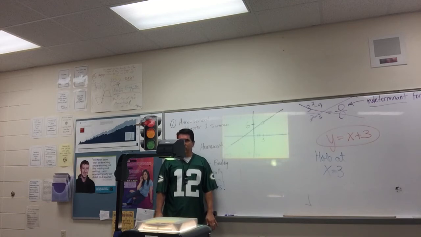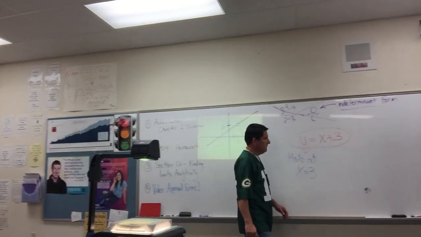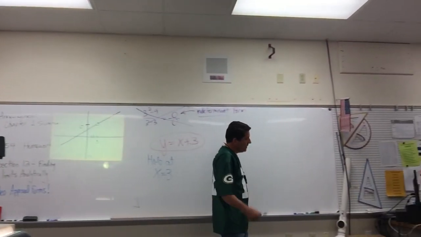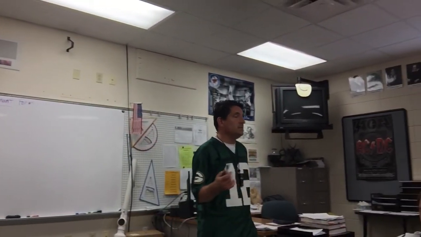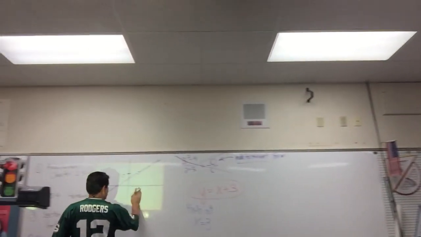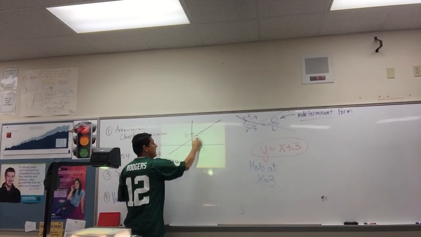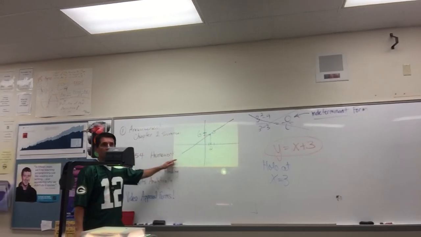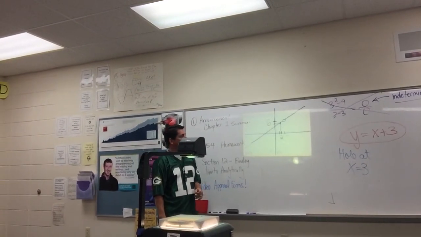Make sense? Yeah. So you're just going to take the number that cancels and set that equal to 0, hole? Well, you could have more than one hole too, and it does depend on what you're approaching. Like if I said x is approaching 2, and you're used to just doing that, then you're missing the point that we can actually just plug it in there, and the answer isn't the 6.